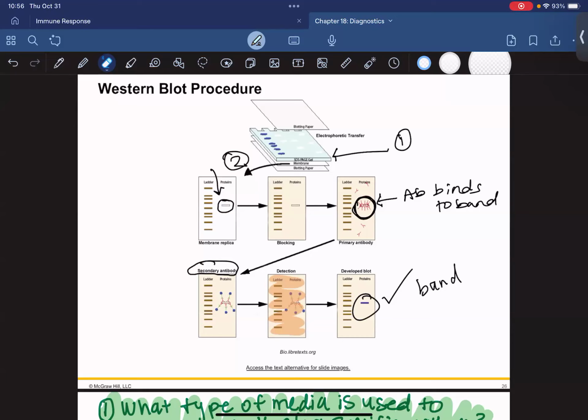Additionally, remember that antibody is only going to bind to it if there's HIV there. It's not like when we look at our DNA bands and we have all those different bands everywhere, because it's looking at any DNA. It's not looking at specific DNA. This is looking at specifically only HIV. You better believe that when we ran that gel, there's a ton of other proteins all around in this whole area. But we're only going to be able to see this because that antibody only binds with that. That's what Western blot's for.